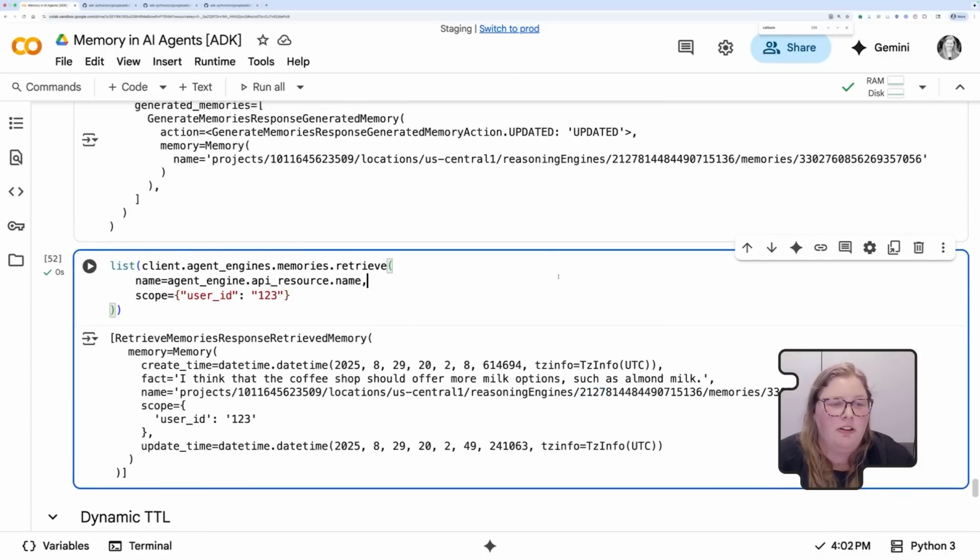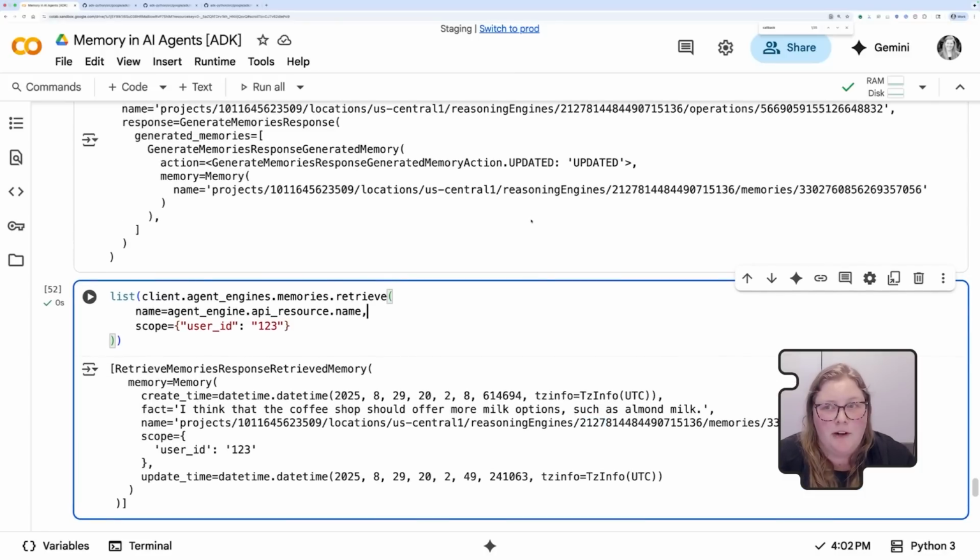Sita, do you have any questions on customization before I move on? Yeah, I think this is a nice little trick because you don't always fit into the four predefined labels for memories, right? So having the custom options is a nice little way to have any kind of information that you want your agent to remember. So, which brings me to the question: can we set a TTL for these memories? Like, how long should the memories live?